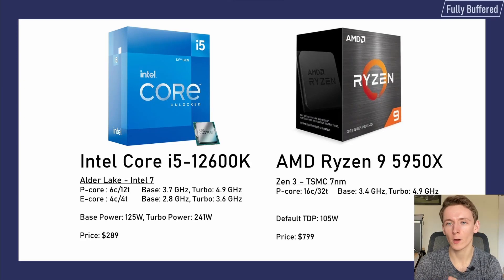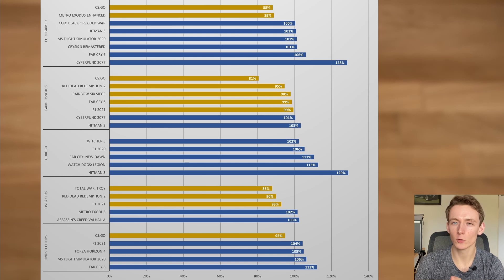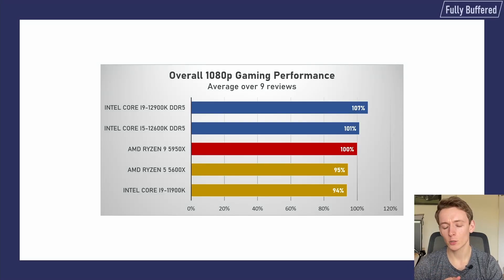As for gaming, in a previous video I already covered the gaming performance of the i5-12600K versus the AMD 5600X, the flagship 5950X, the i9-12900K and the 11900K over a 9-reviews average. And the 12600K was impressively fast, outpacing both the 5600X and even the 5950X on average, and around 6% behind the i9-12900K. But at the end of the day, those are all just benchmark numbers which, while impressive on paper, might not always be indicative of the real-world improvement you'll see for your own use cases.